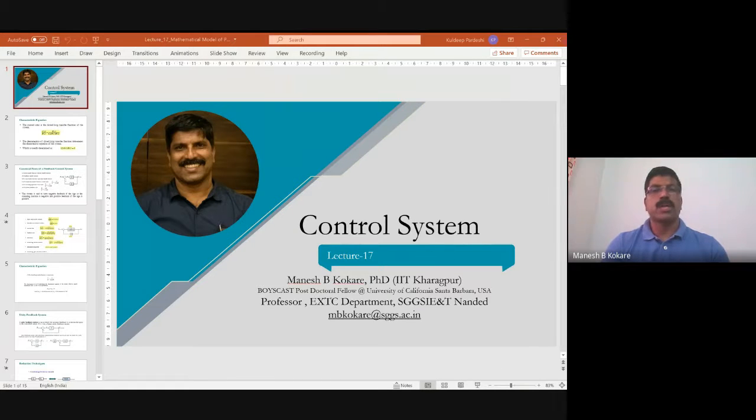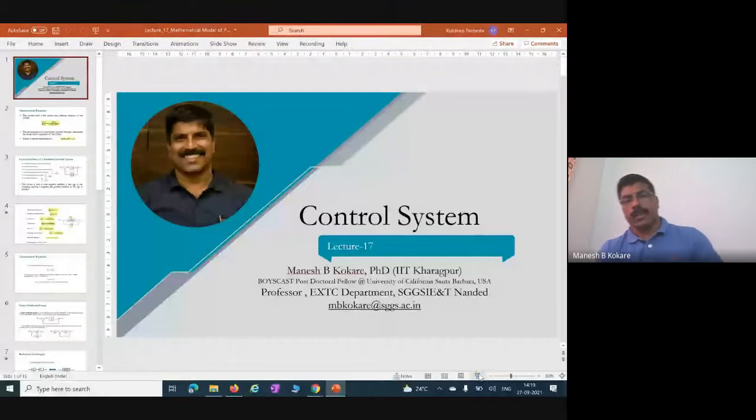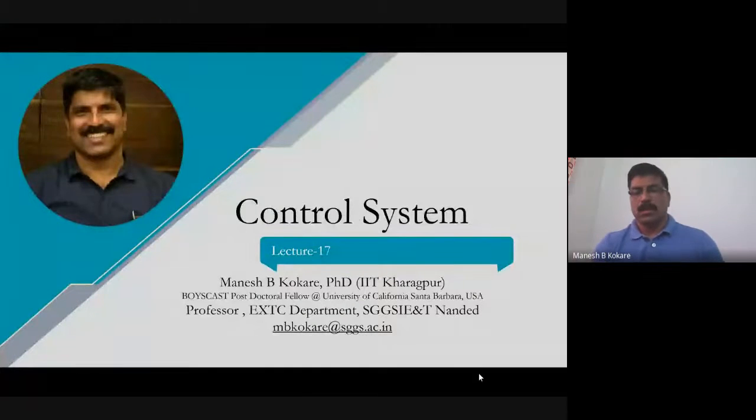Today we will start the block diagram reduction technique rules. We have already started how to reduce a complicated block diagram. We started the introduction of that, and today we will see the different rules which are used for reducing a complicated block diagram into a single or equivalent block diagram, and then how to find the transfer function with the block diagram reduction technique. So that we are going to study in today's lecture.